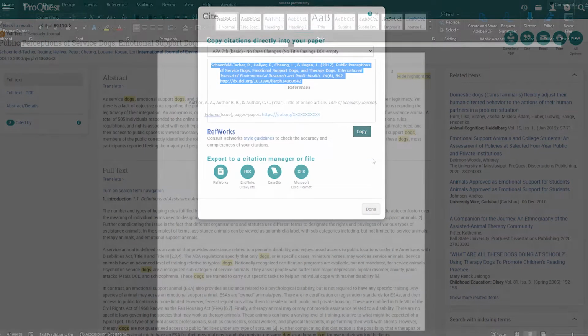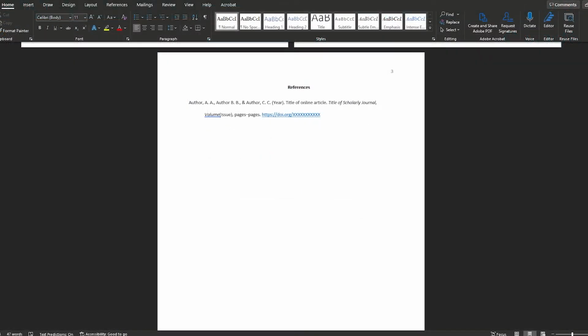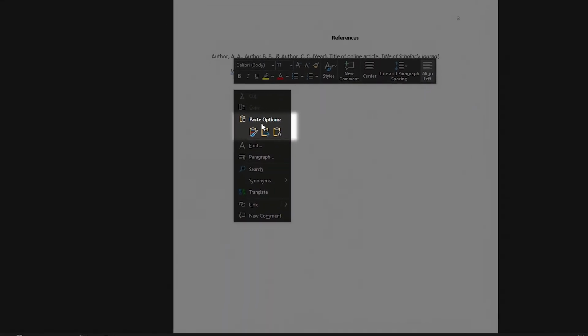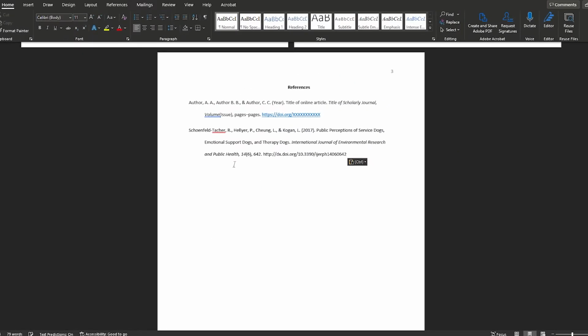To make sure the format stays the same when pasting your citation into the reference page, right-click just below the example citation and select the Merge Formatting icon under Paste Options. Now, hit Enter to go to the next line. There is a high possibility that this or any auto-generated citation is incorrect. Your citation should look like the example citation, including capitalization, italics, commas, and periods.